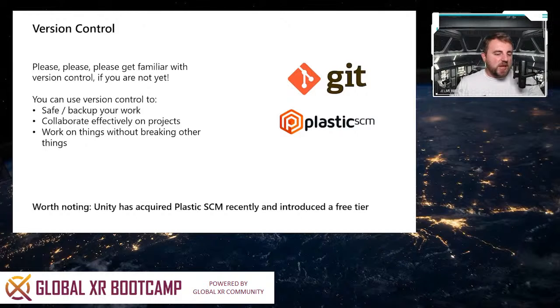They have some nice apps you can install on your machine that visually help you to learn and understand version control. And you can lock files, for example, if you want to tell others on your team it's just you and only you working on this file, then you can lock the file and others won't be able to do any changes to it.